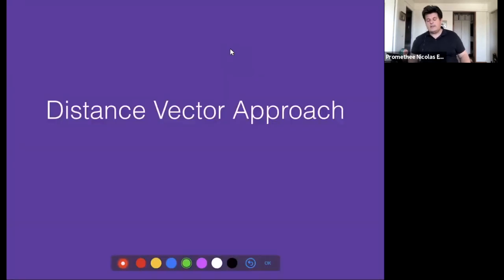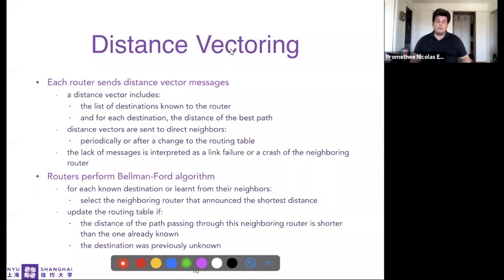So let's start with distance vectors. Once again, what we are sending here are distance vectors, which include the list of destinations. And for each of those destinations, I'm going to put the distance. In RIP, the distance, as I said, is expressed as the number of hops. How many hops do I need to go through? The distance is counted by how many routers. The distance vectors are only sent to the direct neighbors, so it's not flooded.